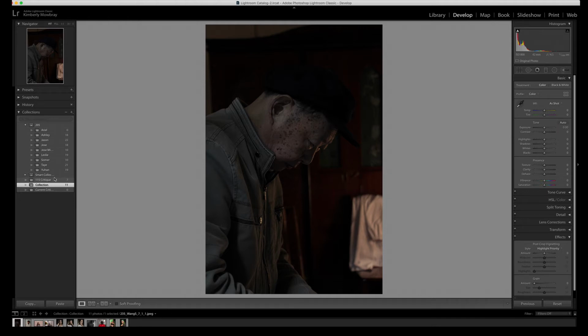All right, so we have two images here. One is a character portrait and the other is a beauty portrait. And this is your beauty portrait, and you have your subject looking down at something, very focused on something. Now, what we want from a beauty portrait is really something that's about style, about beauty, about glam. And that's not what we're getting so much here. This actually, to me, seems like a character portrait.